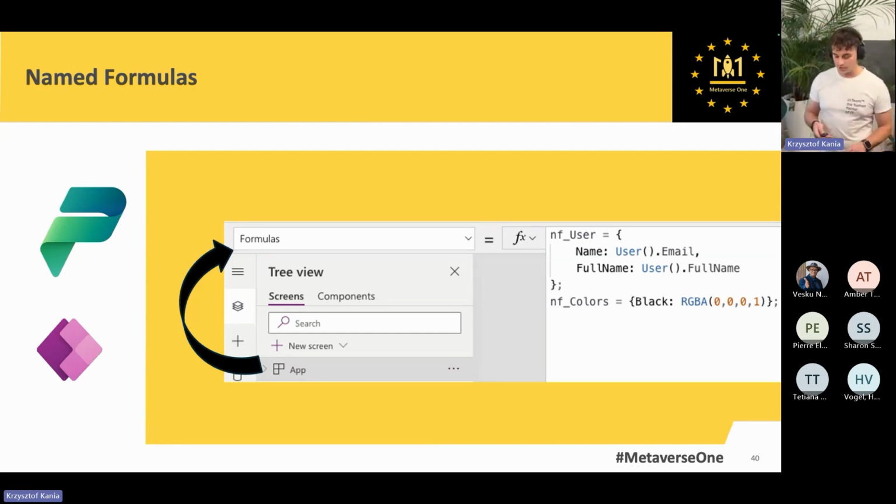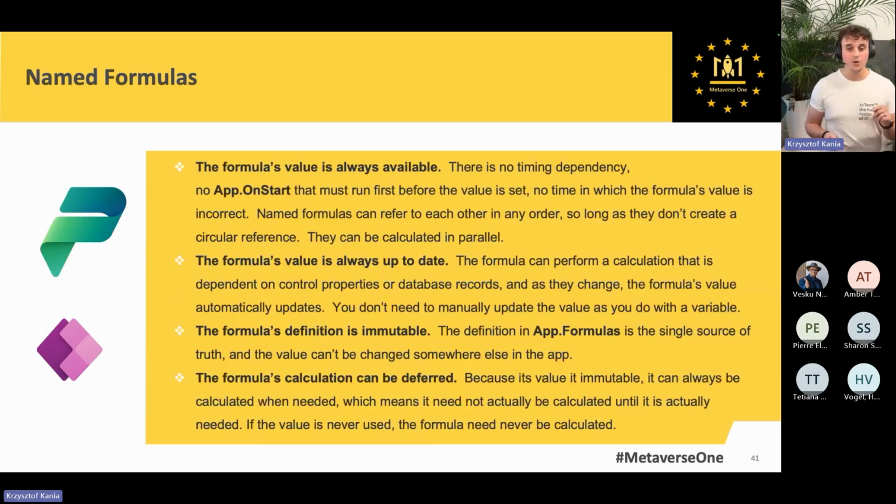What variables can you create in formulas? You can create a regular, let's call it single-property variable, like color, like the previous one we created, okay? Like a manager name. Then we can create a little more complex scenarios. So we get our user, and we assign the name and the full name. We can have a slightly more complex scenario when you refer to the metadata after a dot. You can create tables, you can create a lot of fun stuff, but you have to remember, you cannot change it on any action, okay? The definition is immutable.